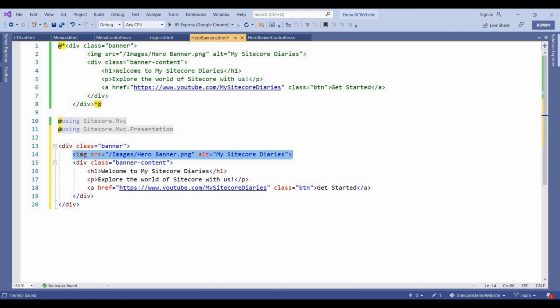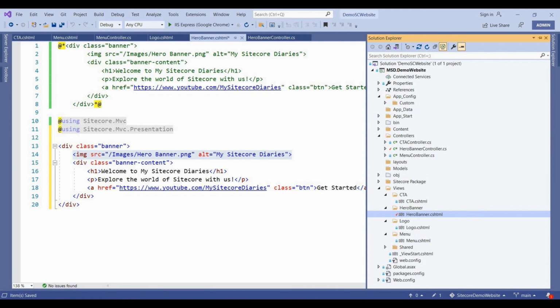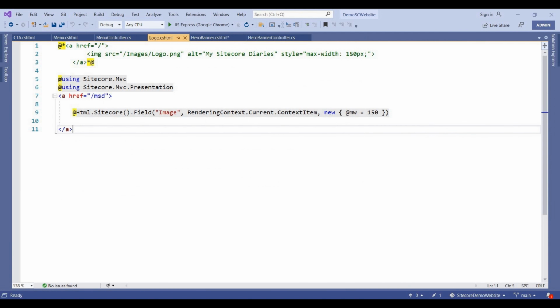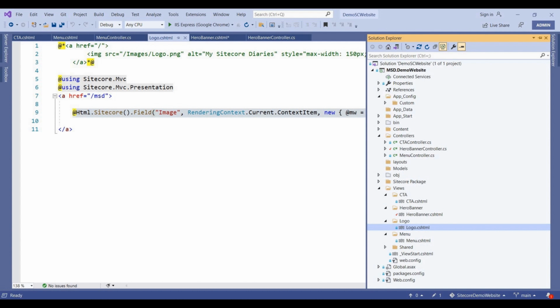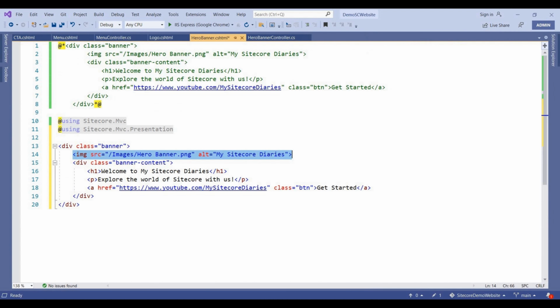So I will go to the logo. This is also rendering your image, so I'm picking the same thing. So I replace this with this. Now, you must be aware how it works. This must be the field name.